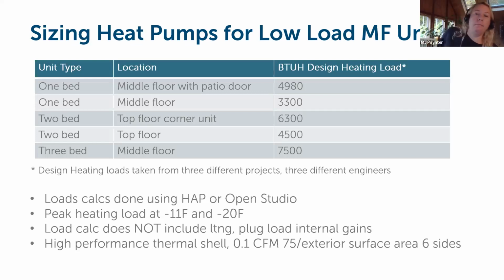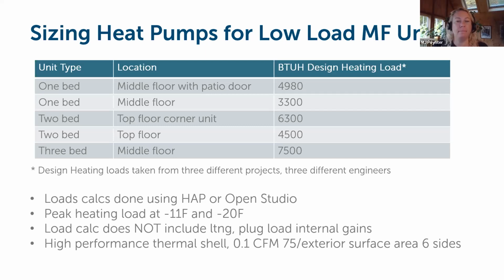I wanted to just give you a quick example of real calculations that have been done on multifamily buildings. So I have worked on tons of projects in Chittenden County as well as throughout the state. And I work closely with design engineers and was able to get some information from some of my colleagues in the design world. And they traditionally are using like HAP, Trace, OpenStudio. I know in the residential world, Li-Ling, people are using Manual J. Is that correct?